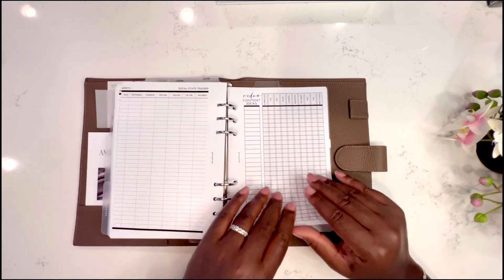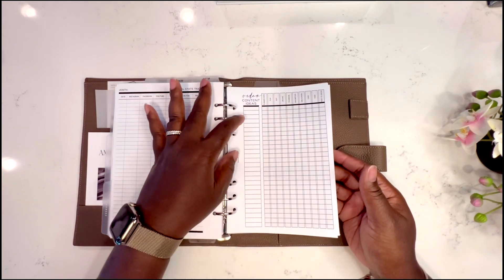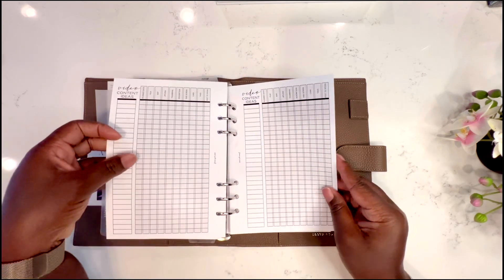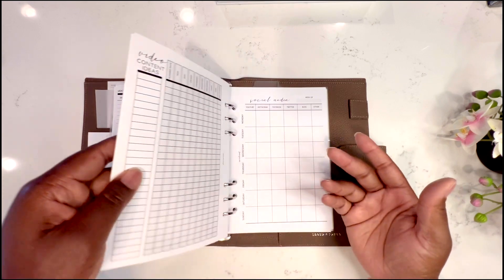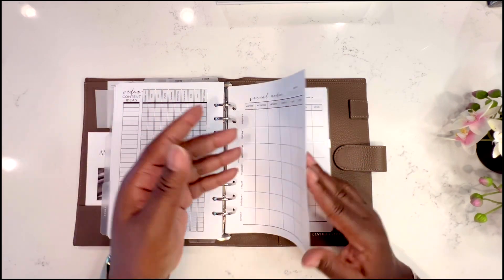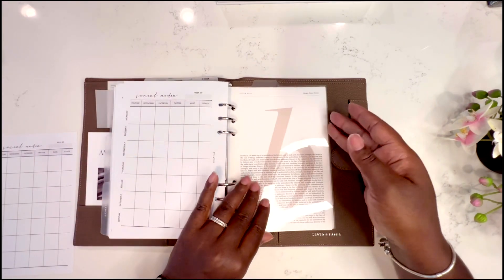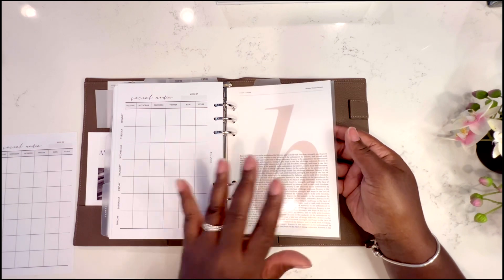I have the video content idea tracker — about six months' worth — which is great because I'm already thinking of content for the holiday season, so I might put dates on them to jot down ideas for December or November. I also have the social media weekly planner for what days I'm posting what — I might pull that into my weekly section so I don't forget about it. Then the last section is the budget support section — I put a 'B for budget' tab on it. The AfterPay tracker is a must and I have a few purchase tracker inserts in here too.